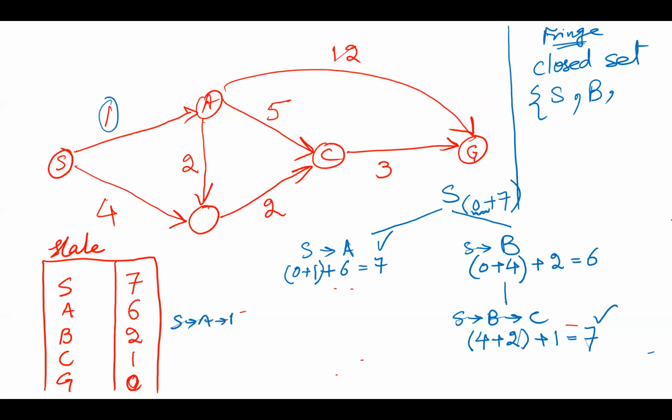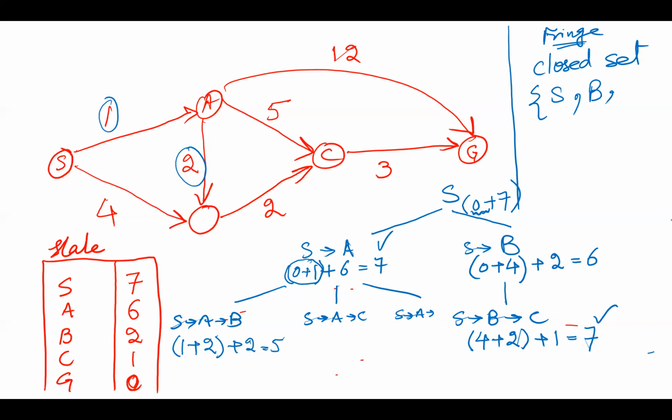S to A to B, or S to A to C, and S to A to G, right? So from S to A to B, what is F of n? What is the F of n? A to B. So we get the G of n from the parent plus from S to A to B, which is 2, this one, right? So this is B, by the way. And then G of B is 2. What is it? 5?